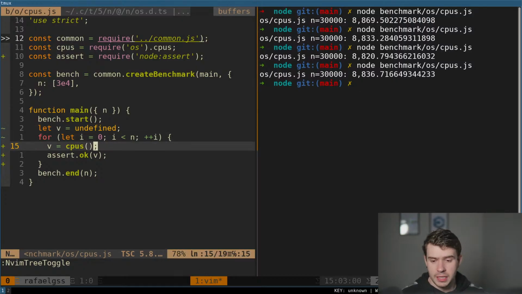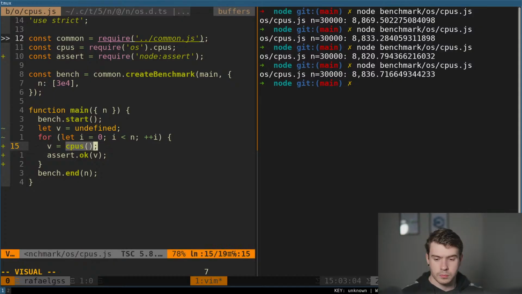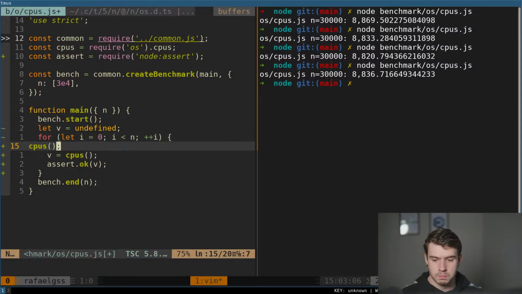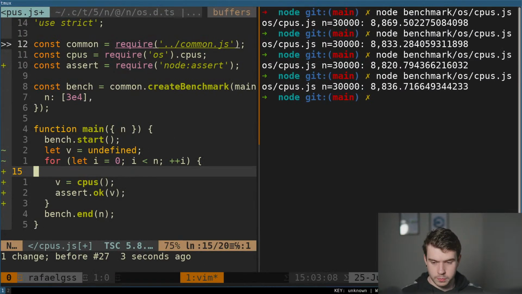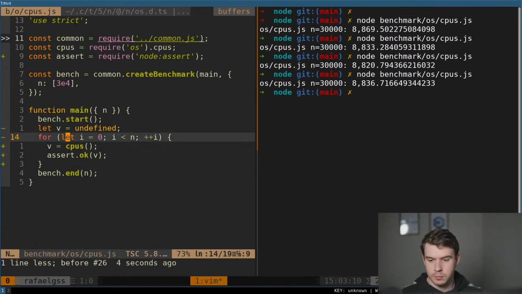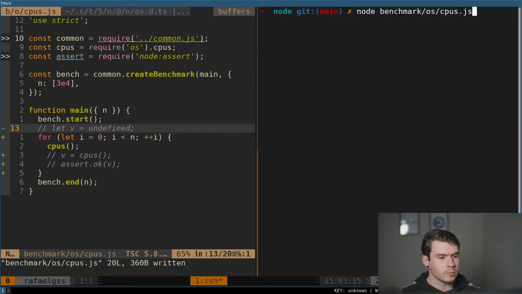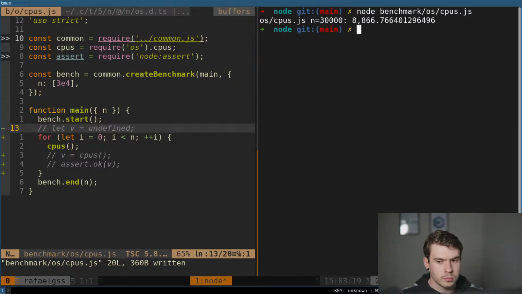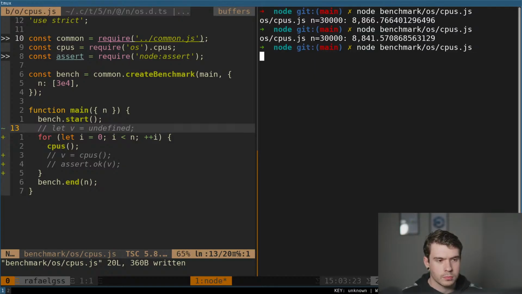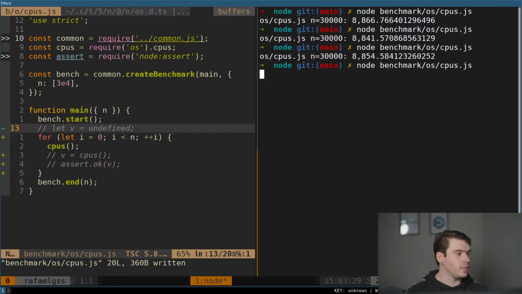Okay, and then if I revert my change, yeah, as you can see, the result doesn't change.